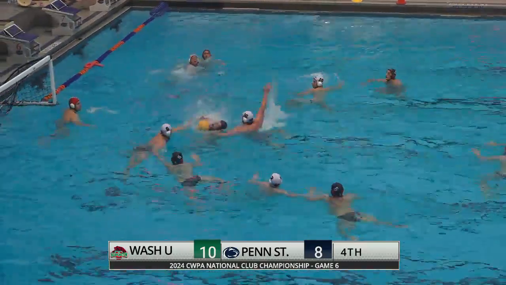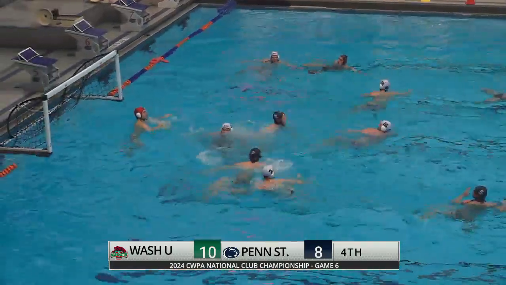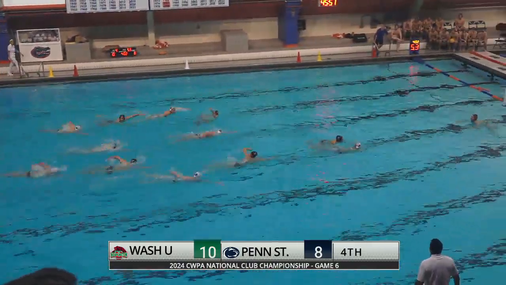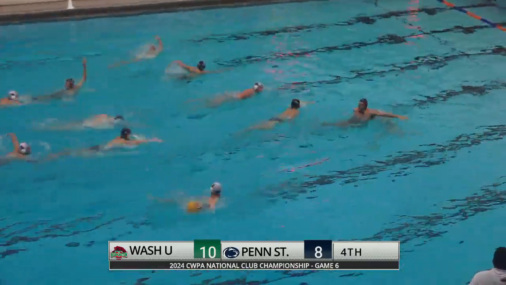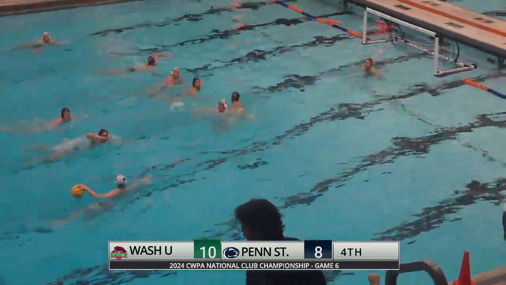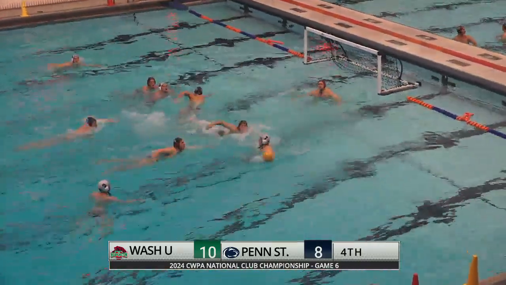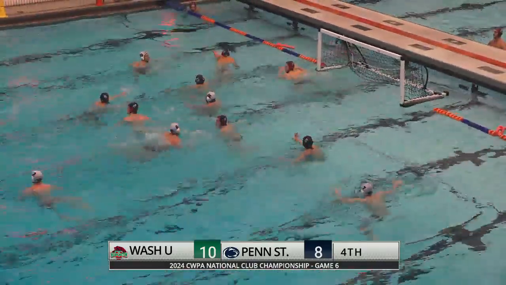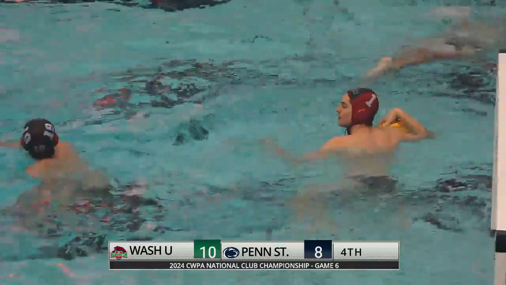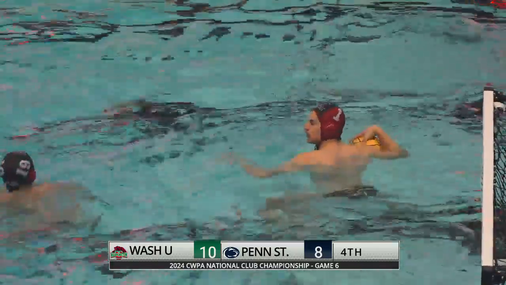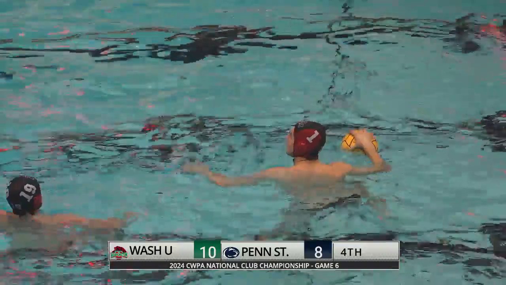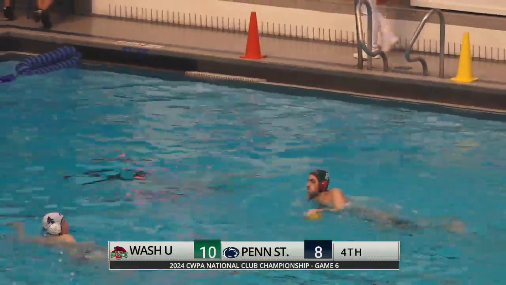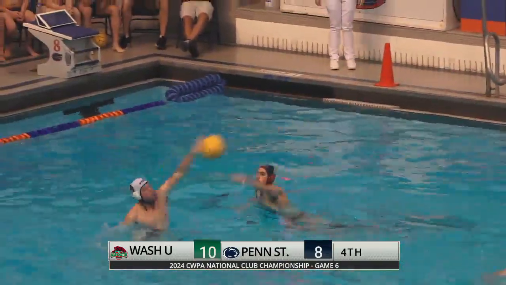Del Olmo down the wing, into the center. Oh, nice defensive play there by Oglensky. He's made several great steals. Washington University Bears exclusion for pulling back on the drive. On the save and change of possession, the Bears will be back to full strength. Seven saves for Asher Schwartz.